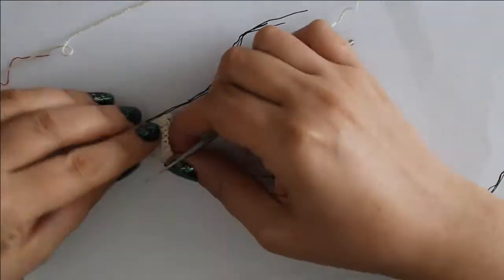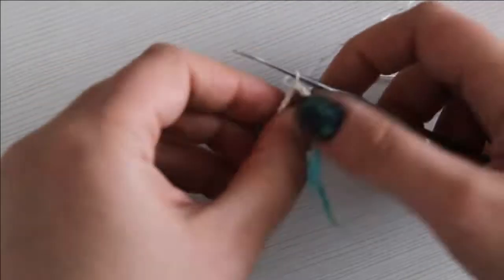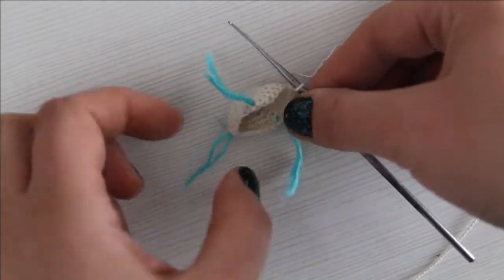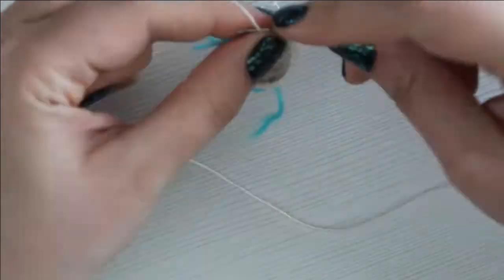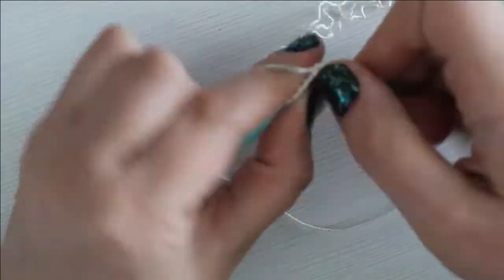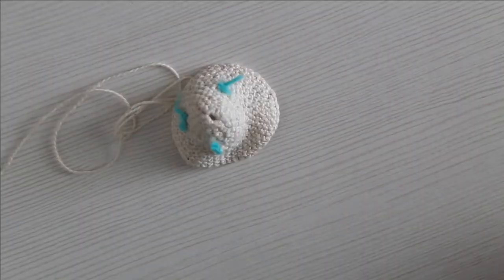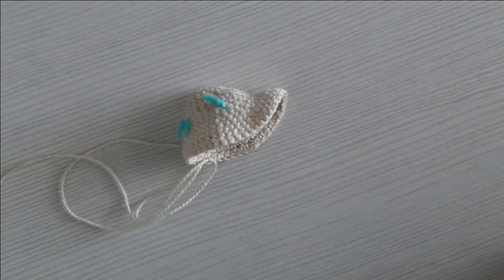So after some more careful planning, or making things up as I go, I marked the top and the sides with blue string to keep things symmetrical, and I started adding stitches to the underside to make this protrusion, so to speak, that would make up the lower jaw. I had my doubts when the piece started looking more like a small hat than a fox snout, but I cast those aside and reassured myself. It'll be fine!